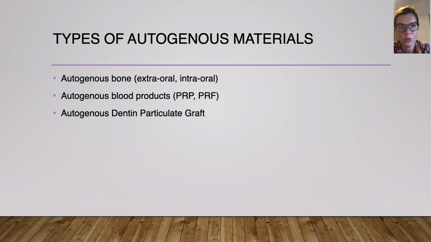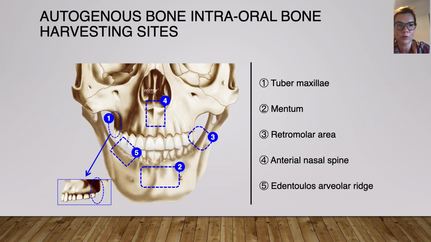The autogenous bone could be harvested from extraoral and intraoral sites as well. As a dental surgeon, we are able to harvest only from intraoral sites. Extraorally, it is done by the maxillofacial surgeon because it is always performed under intratracheal narcosis, and we could reach quite a big amount of bone when removing extraorally. So it is not necessary in every case to harvest a big amount of the own bone from the patient.